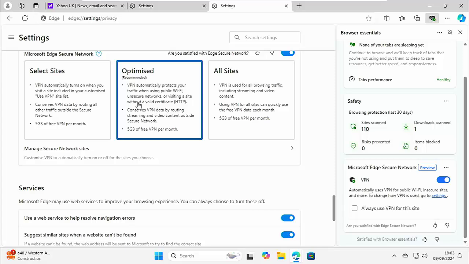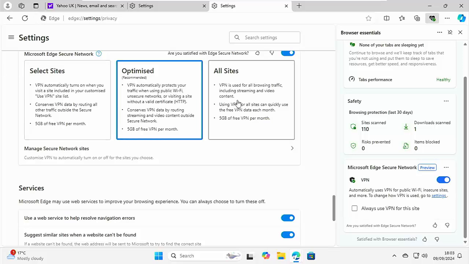Now, once again, if you're streaming video, like if you go to Netflix, Amazon, all the major streaming sites, then Microsoft will automatically turn the VPN off for those websites so that you don't gobble up all of your data. Now, please be warned, Microsoft doesn't know about every streaming site, so there might be some streaming sites that you go to that still go through the VPN. If you're not sure, then you've always got this option here to turn the VPN off.